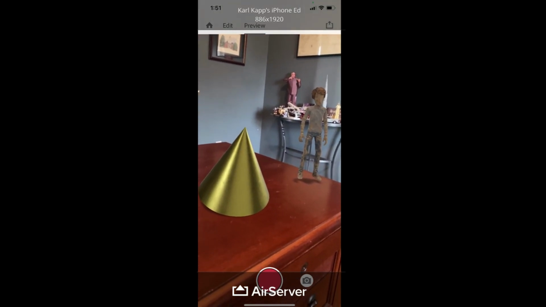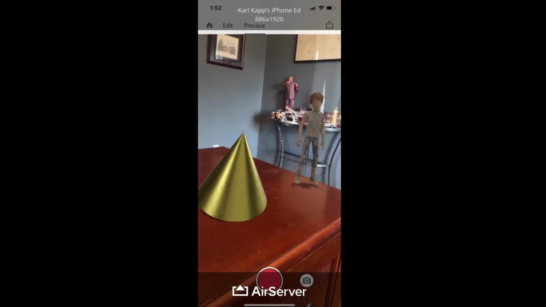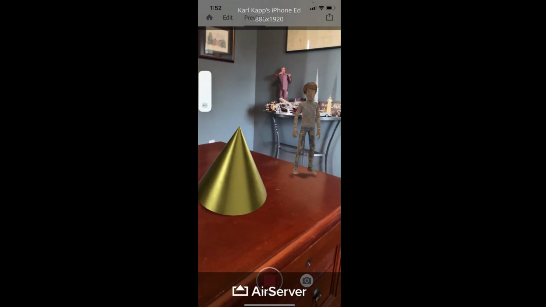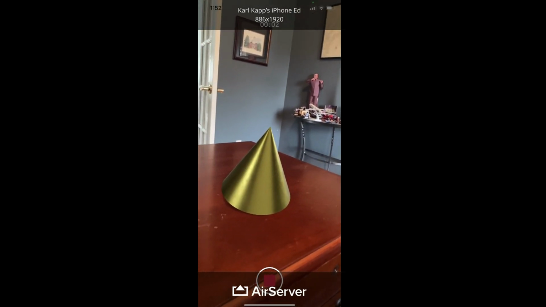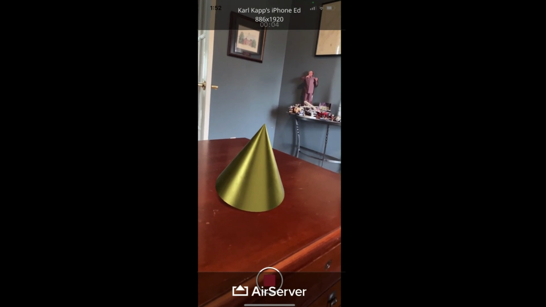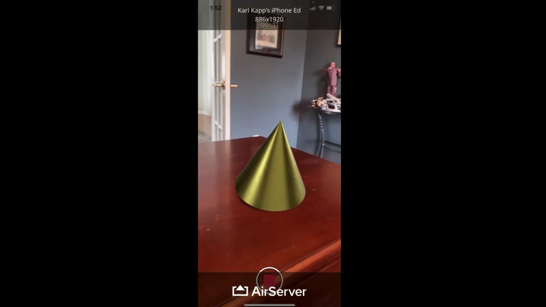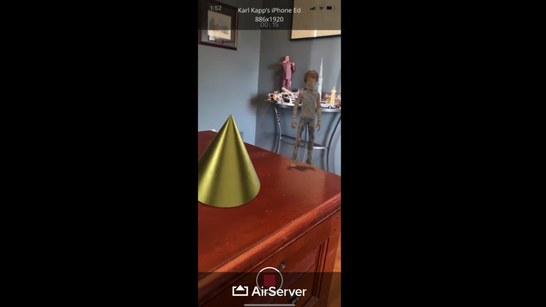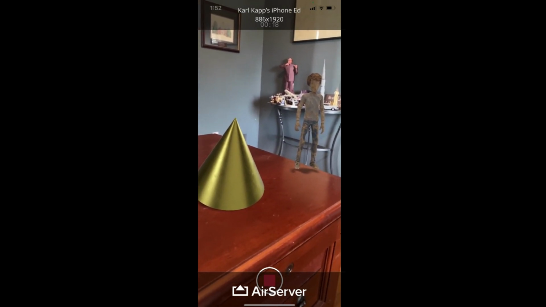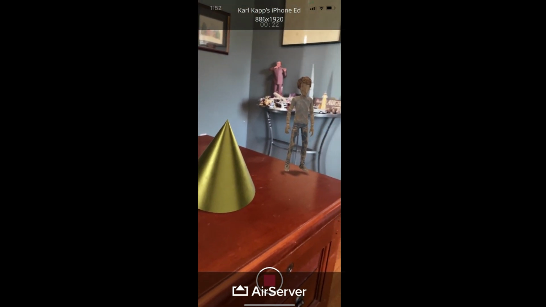So this is what it looks like in an actual AR environment. And the nice thing is we have a recording here at the bottom, so I can record that. And that's how I'm going to ask you to turn in your assignment, actually as a little video. I'm going to have you create a scene in an AR environment. You'll come to your AR item and you'll show the interaction. And there I am. I just clicked on it with my finger, and there's our friend Frank. So this is what the AR is going to allow you to do.